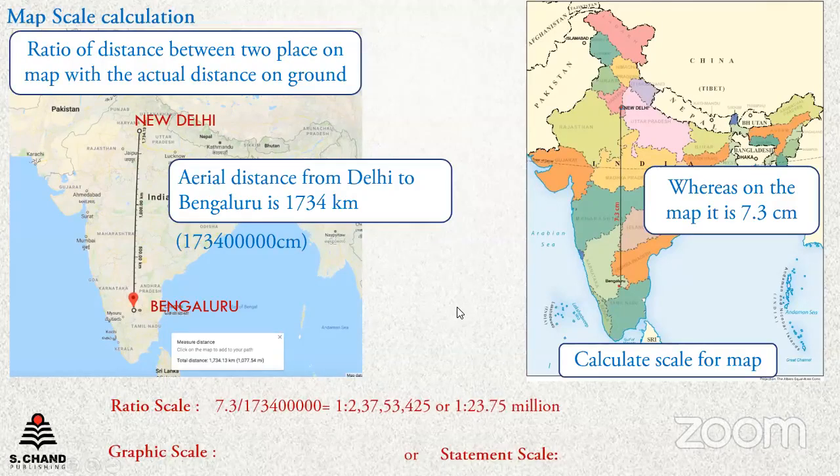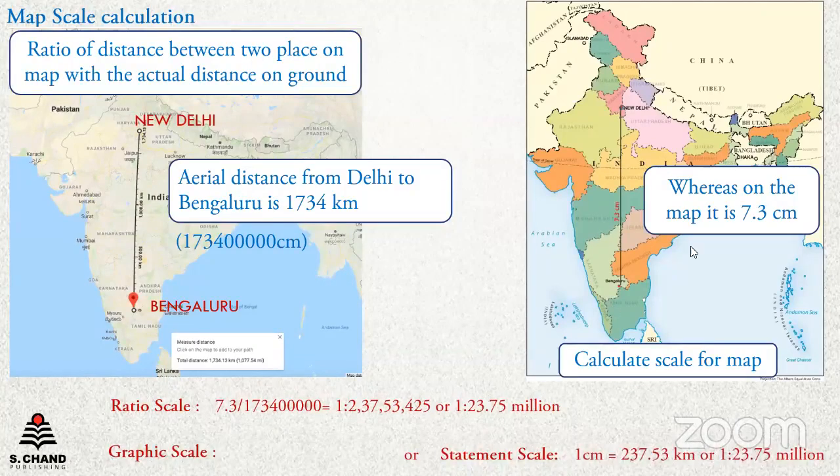For you people, I've just converted this. You can check it from your own map also. If you're taking any map without a scale, or you can tell the students to calculate the scale with the reference, you can provide it. So this is 7.3 divided by this, and this is this. So 1 is to, you can say, 23 million, or 23.75 if we have to use two decimals, or maybe three, or maybe we can round it. India is a very big country, so we can make it 23 or maybe 24 million.